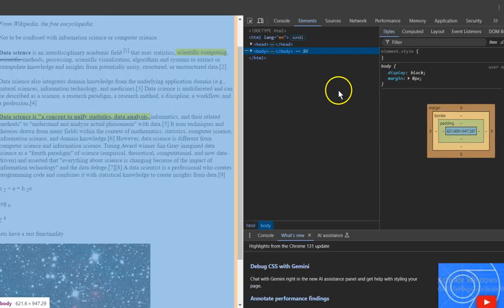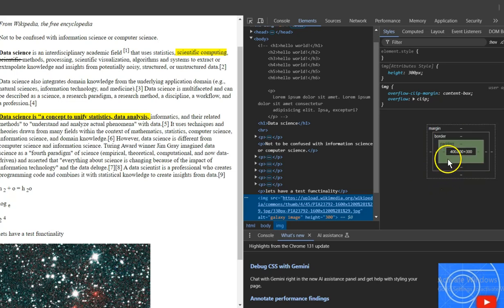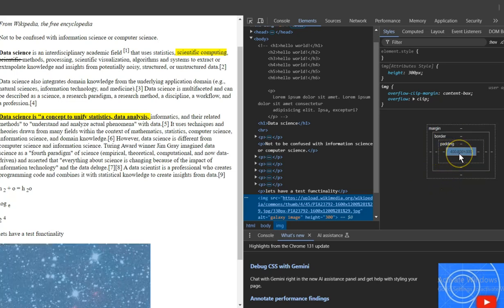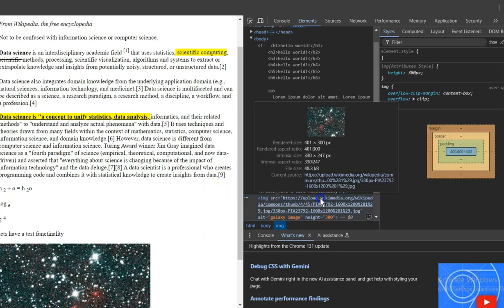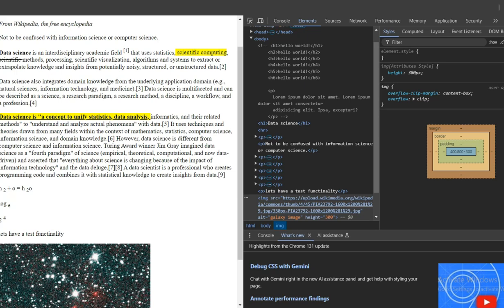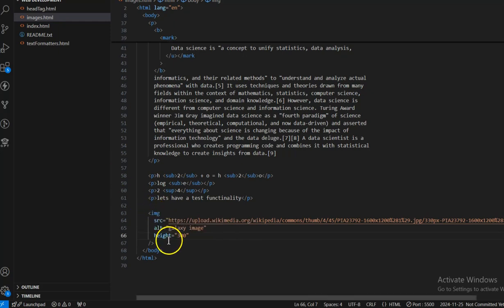So if I inspect over here and go back, and say I want to know more about this particular element, see, it's coming with 400 for width, followed by 300 for height. That's how the aspect ratio is being maintained in your browser. So it's always encouraged to use any one property or attribute, either width or height, when you're using your image, not both at a single go.